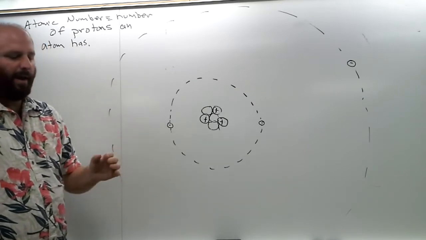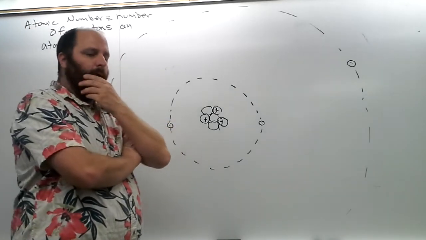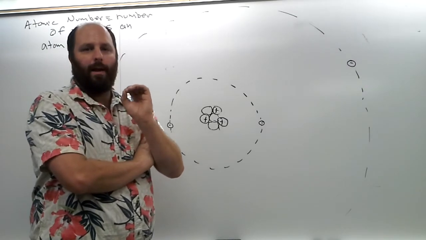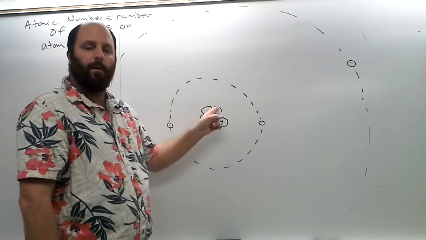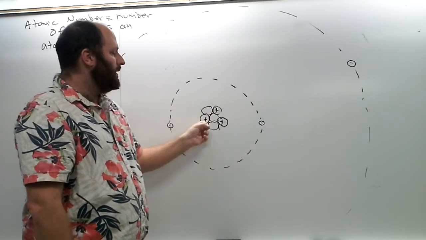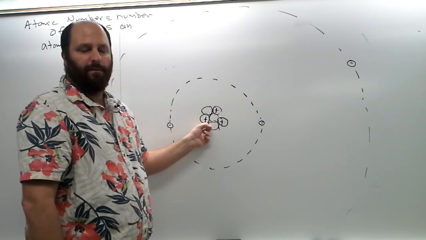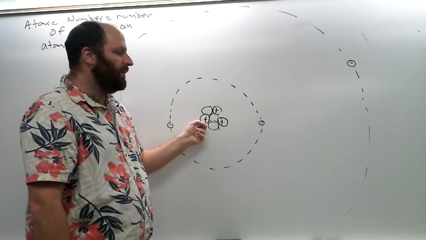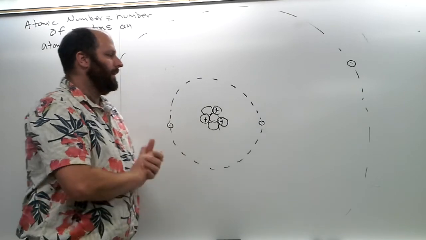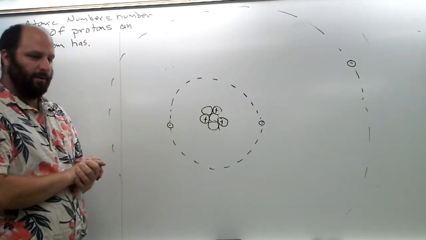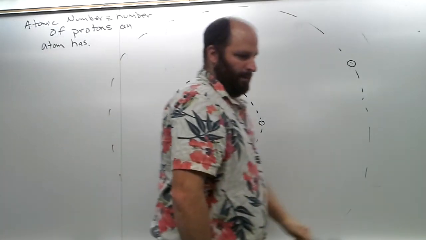The atomic number of an atom is very, very important. The atomic number of an atom is what makes an atom an atom. This atom is lithium because it has an atomic number of 3. If I add another proton to the nucleus, I have a completely different element. The number of protons in the nucleus for any given atom cannot vary. And we'll talk a little bit about the other particles here in the next video.